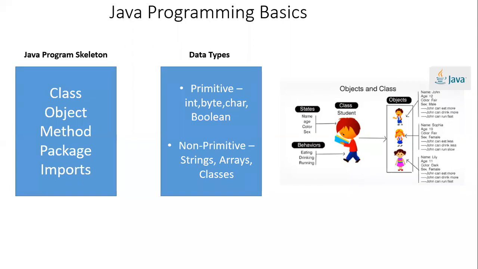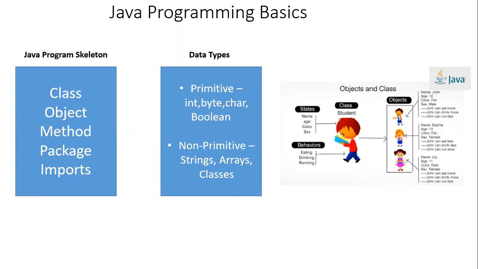Primitive is something defined as a keyword within Java itself, right? Int, boolean, byte, character, all these things are called primitive. There are a lot of primitive data types. We don't really need to get into the detail, but the primitive word is very important for us to get into a memory session. We'll talk about, from the memory concept, how primitive is going to vary and how non-primitive is going to vary. Non-primitive is more about creating strings, arrays, your actual class, right? Whatever you're going to create, that is also going to be called non-primitive.